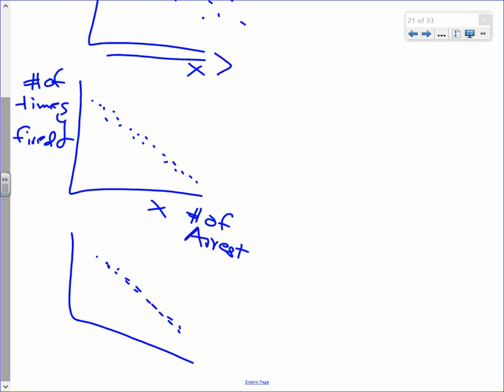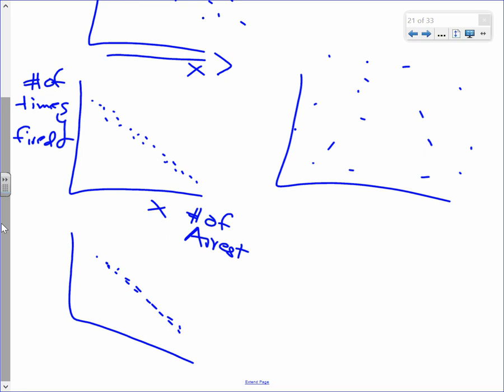Would it be downward or would it be upward? In other words, the more times you've been arrested, would it be the more times fired? Would there be an upward tendency in that? I don't know. I'm just thinking out loud and giving you examples of what scientists can measure in reality. Is there a negative correlation, a positive correlation, or no correlation? In other words, sometimes you have this. There's no relationship. There's just data scattered all over the place. I can't draw any line of best fit. That would be no correlation.